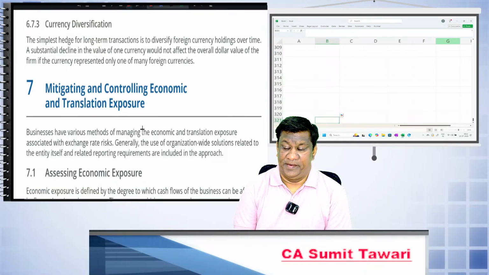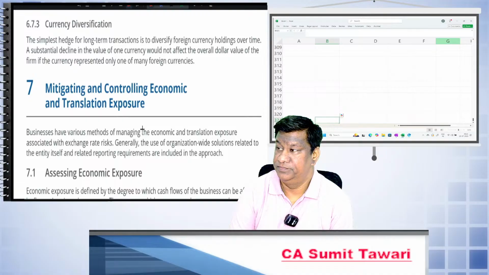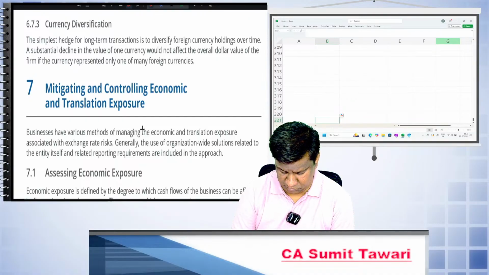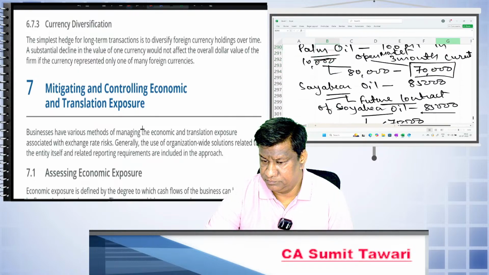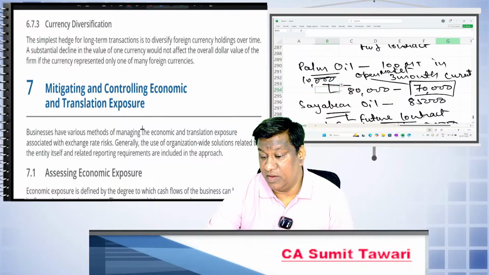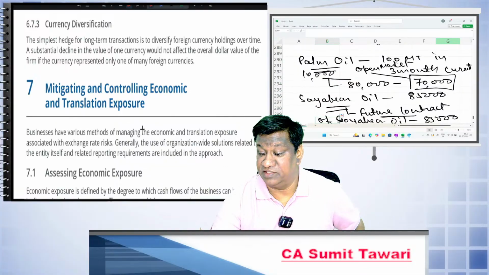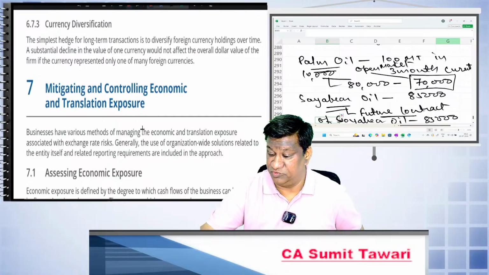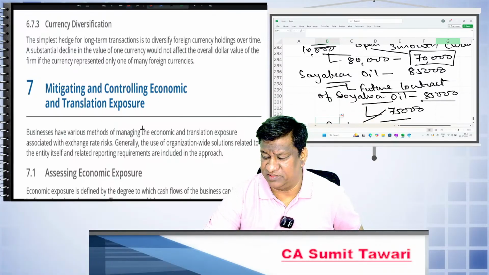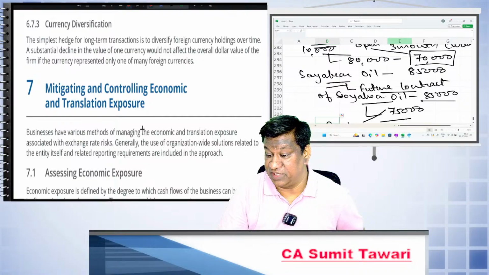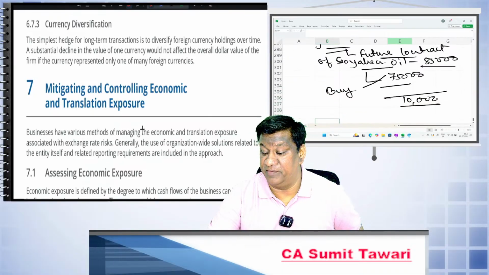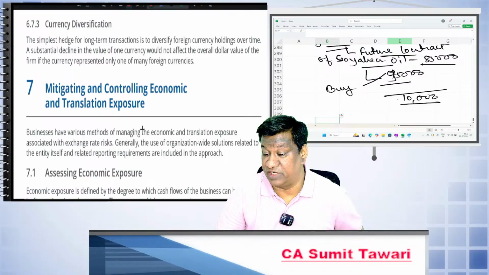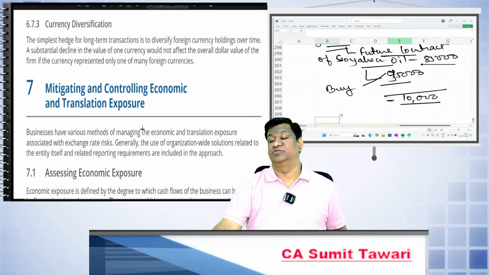So the prices may vary also, right? Like in the example of palm oil and soya oil, the prices decreased. It may increase also, right? Yeah, same. But if it increases, then there is no issue. You can take another example. If it is 80,000 going to 90,000, there is a profit of 10,000, but then the corresponding loss happens on the other side also. This will become 95,000, so it is a 10,000 loss.